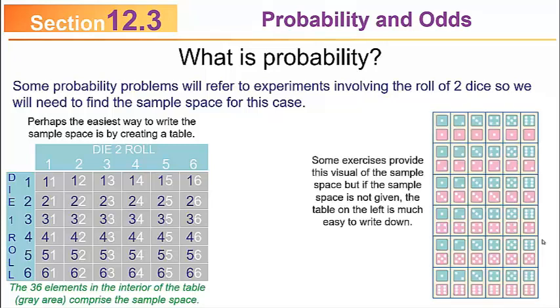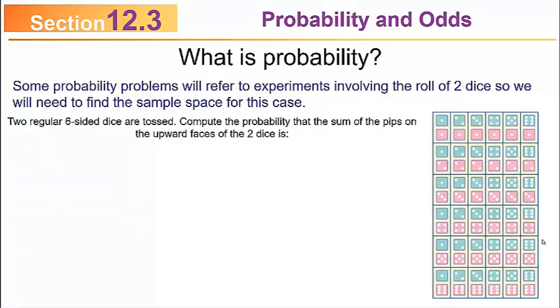results. I will note that in the book and in the software, sometimes they give you a different visualization of that die roll. I don't particularly like to see it that way because I think doing it in a table is actually easier. But if they give it to you, you certainly want to be able to use it. So just keep in mind that I prefer the table on the left, but sometimes you'll see the visualization that they've given you on the right, and you can work with that as well, and I'll show you both ways.